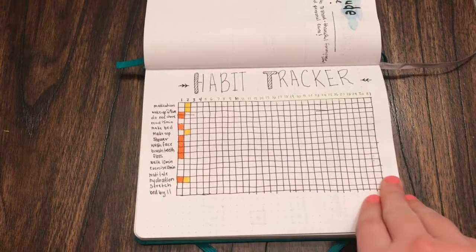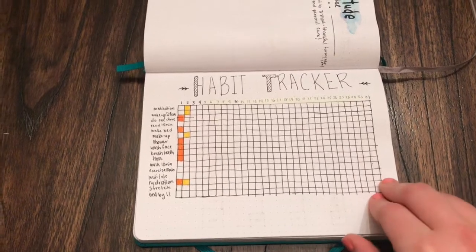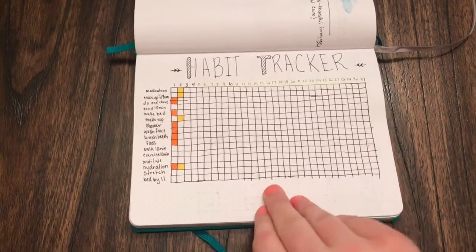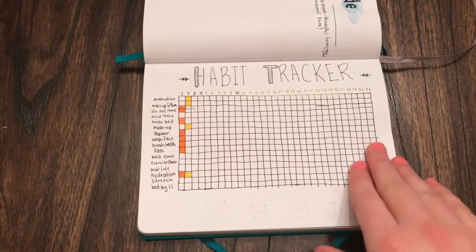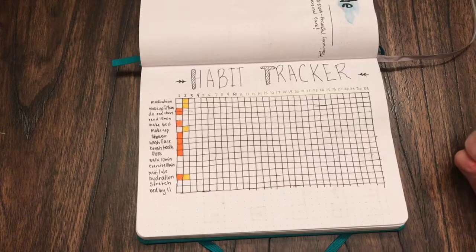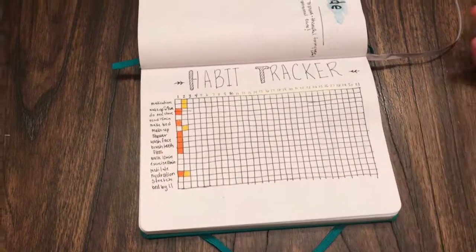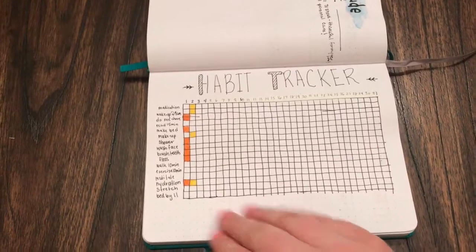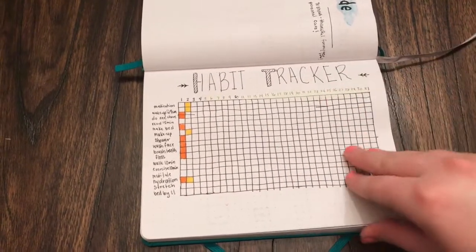So laying it out like this, I can actually see at the end of the month when this is all filled up what I've done, what I need to work on, and what I can actually substitute or replace with something else that I want to work on. So if I've perfected, you know, making my bed every day, I don't need to track that because I've already made it into a habit. So I can actually move on to something else.